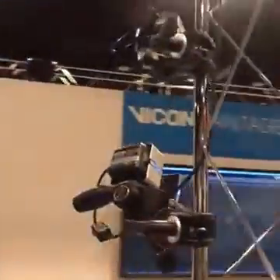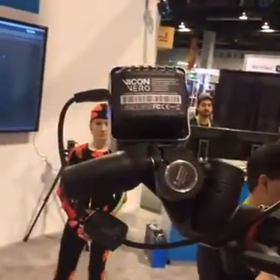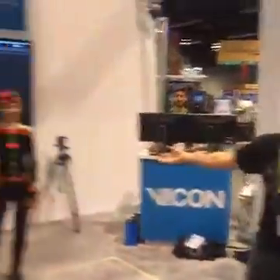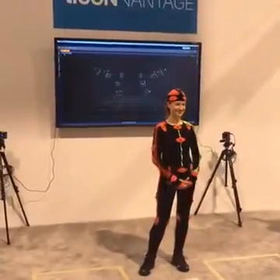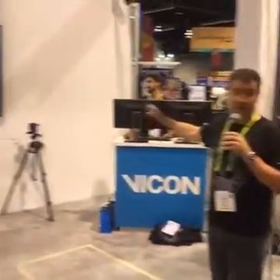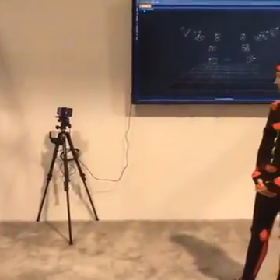Another great thing about our new Vero cameras is they have a very wide field of view — 86 degrees. That's really valuable in spaces such as this. We've got Becca Pruitt helping us out — actress, model, and mocap veteran. Behind Becca, you can see two Vero cameras that are really quite close, about a meter, meter and a half away. But they're still really useful because of the wide field of view — we can capture a lot of Becca even up close. In small spaces like this, that's a really big advantage.